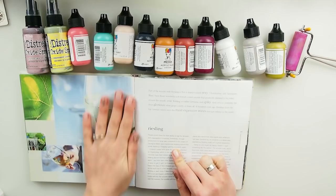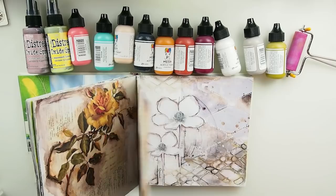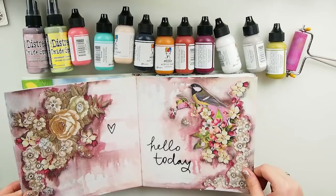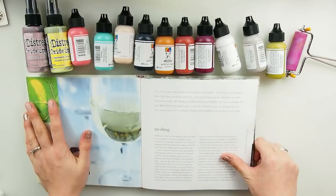I'm going to show you, I have a few pages finished in this book. You truly love them. There are tutorials on all of them as far as I know, 99.9%, don't quote me, but I think there's one for every single one of them. Anyway, what are we going to do today?